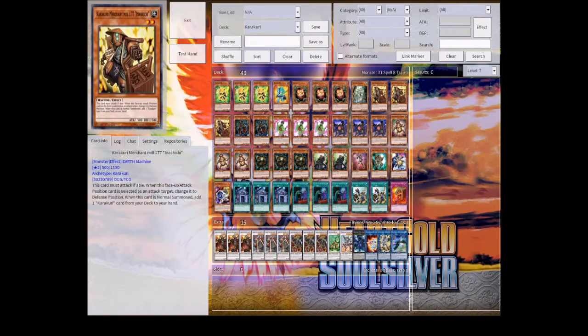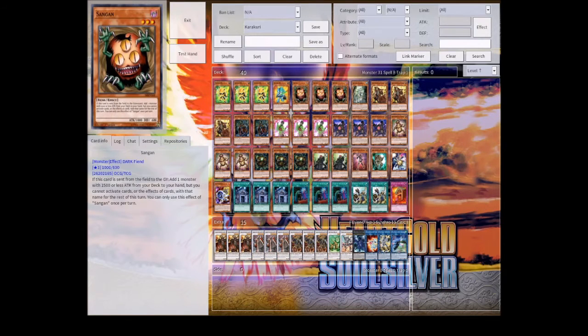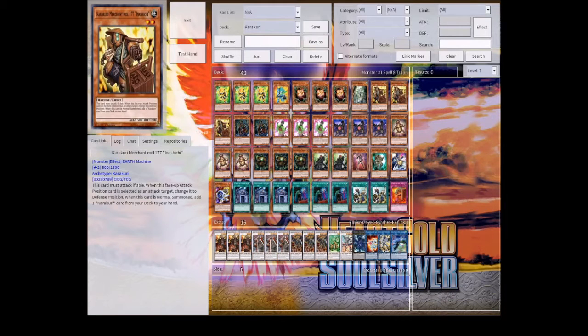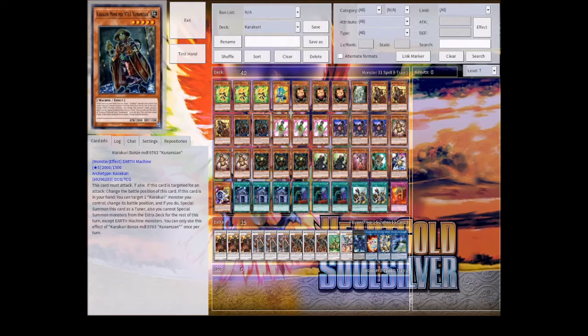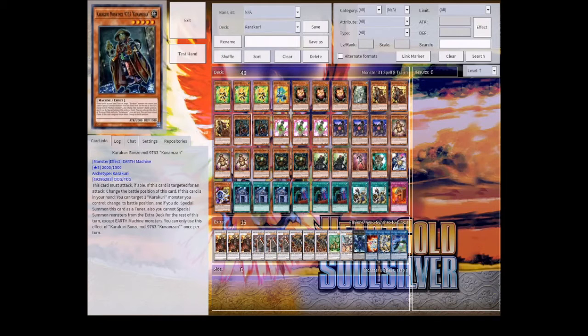So oftentimes you're gonna summon Inashichi mid combo, and so your best combos will be Deskbot 3 and Inashichi, or a Sangan and Inashichi. And then kind of your fallback plan is your Karakuri Bones Kunamazan. So if you just open with Inashichi and no other starter cards, you can at least summon Inashichi, search for your Kunamazan, use Kunamazan's effect to target a Karakuri monster you control, change its battle position, summon Kunamazan, and it becomes a tuner, which is pretty cool.